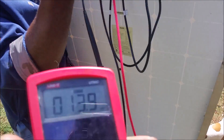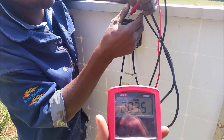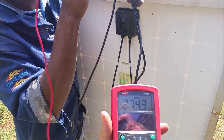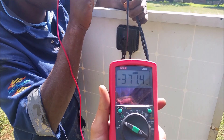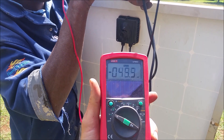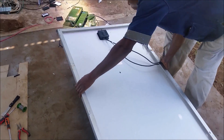You can actually see how the panel is fried — there's a hole at the back. This guy's name is Joseph and he's helping me; he's actually working for me. As you can see, there is no voltage, only millivolts. Now I'll show you how to repair the panels by replacing the junction boxes.